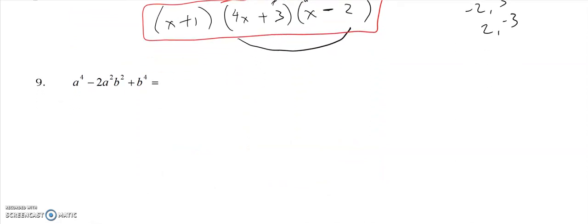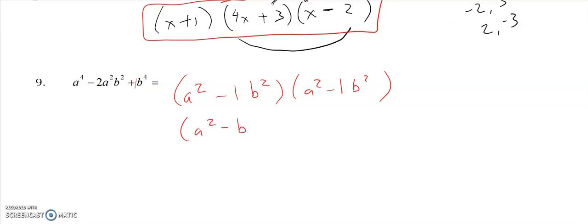Again, here we have 3 terms, so I'm probably just looking at trying to factor. This leading coefficient, excuse me, is 1. So I'm just going to break that up into a squared and a squared. Again, this is 1. Factors of 1 that add up to -2, well, that would be -1 and -1, but now I just have to include the b squared with it. And it's absolutely fine if you drop this 1.